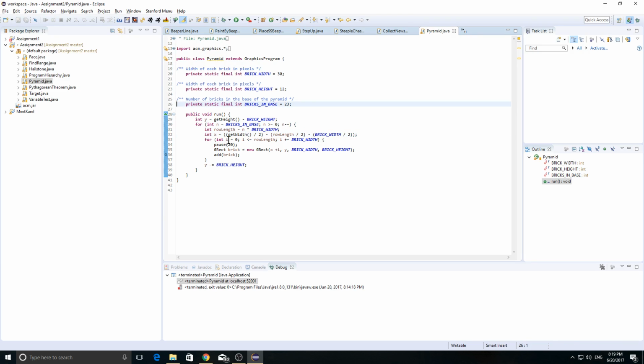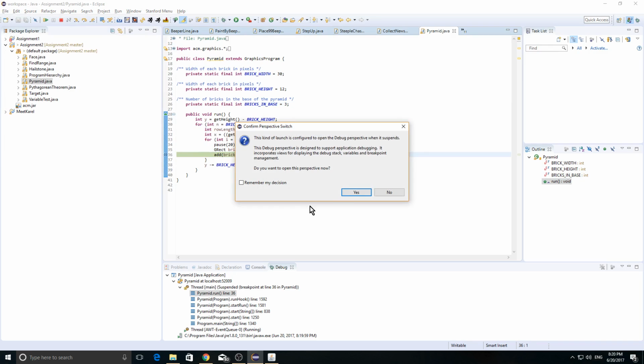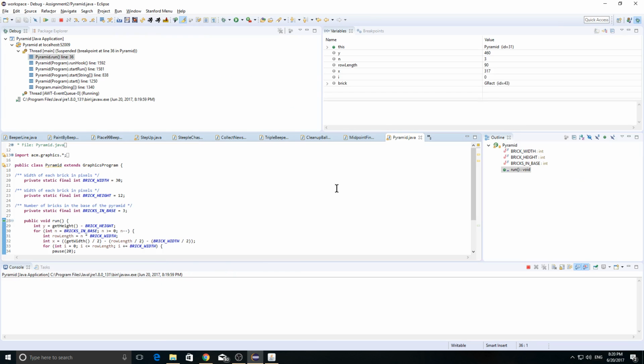So let's see. What if that's 3? Let's try number 3 here. Zoom in and see what happens.